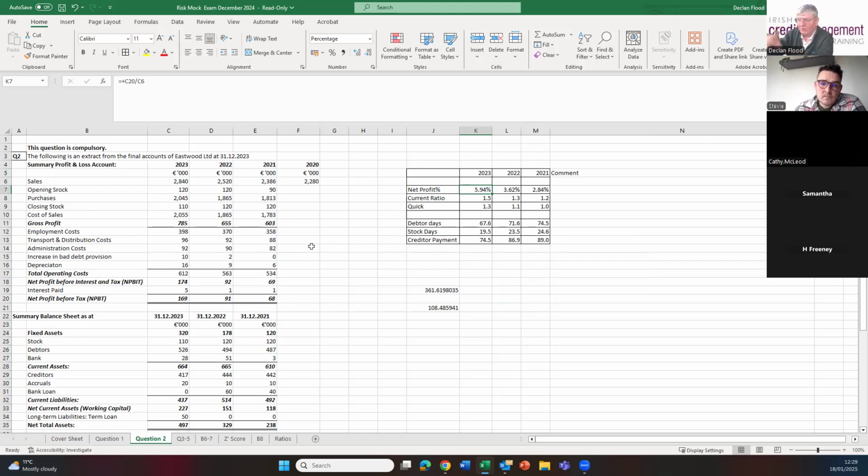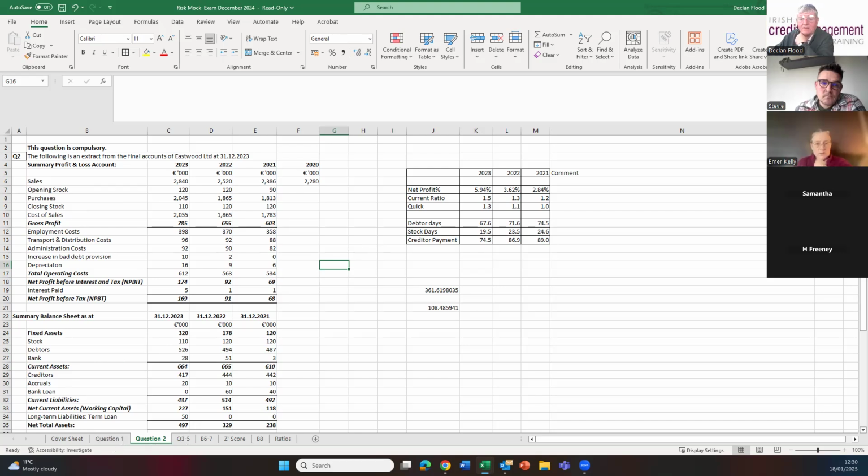Personally, I prefer to see formulas rather than numbers, because if you give the formula, I can say, look, they forgot to carry the one, or if I see where you got your answer, I can see whether this person has a clue or not. And if it's a genuine mistake, we might give you half marks for it. If it's just a number, it's either right or wrong. So that is question 1 and 2.